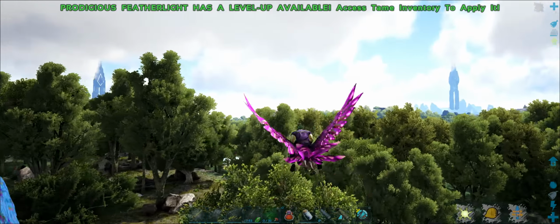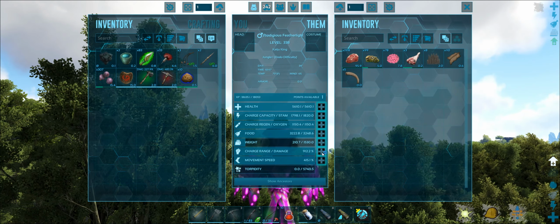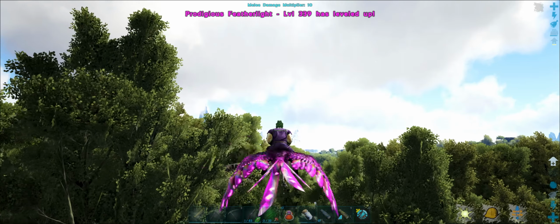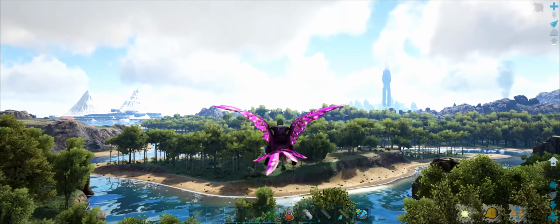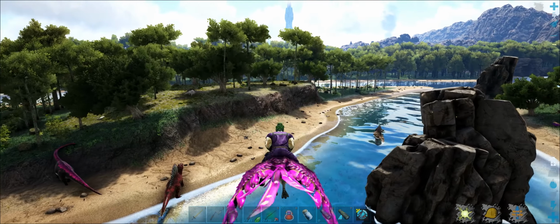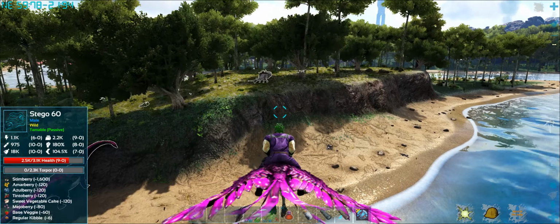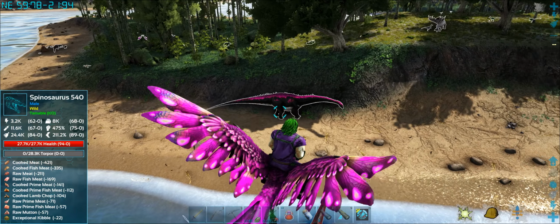Now I'm trying to think, where have I seen... Oh look, we got a level. Melee damage? Yes. Charge range? Yes. Sounds good to me. Now, I think I've seen them. And a primal stego, actually, over here, quite on the regular. Matter of fact, is that... No, that is a regular stego. Where are you? Regular spina? You're pink.